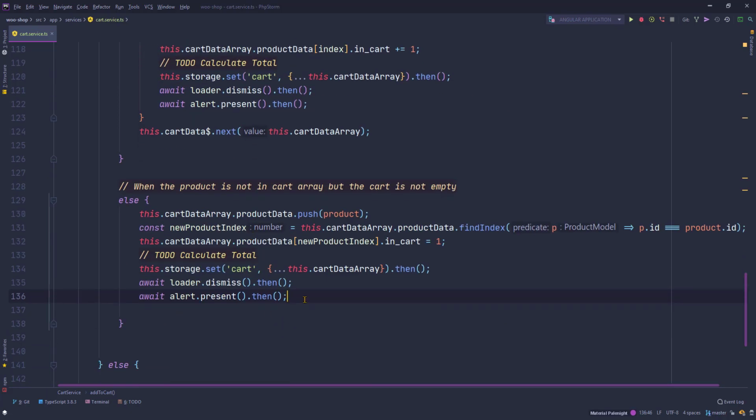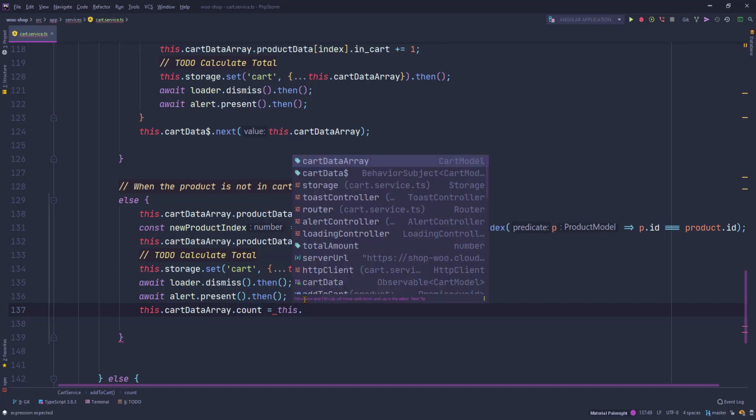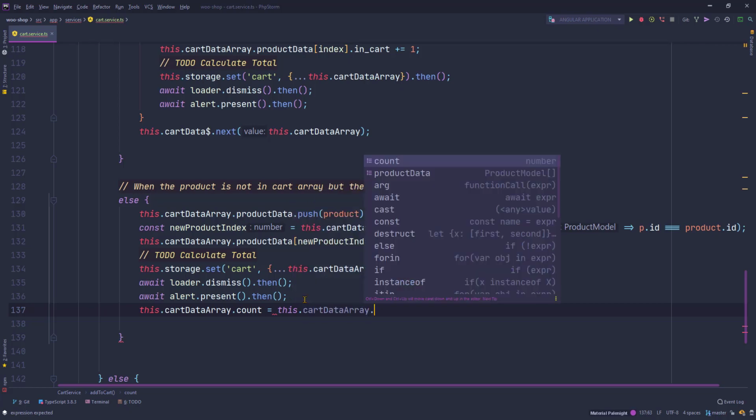Alert.present, and the count. It has a count field as well, the cart data array. So this needs to be updated, because there is no way it could update on its own.